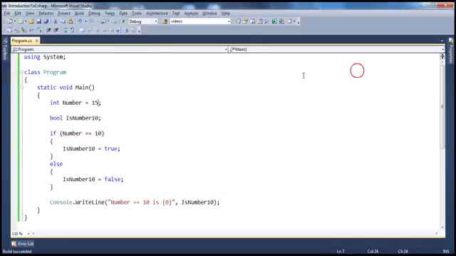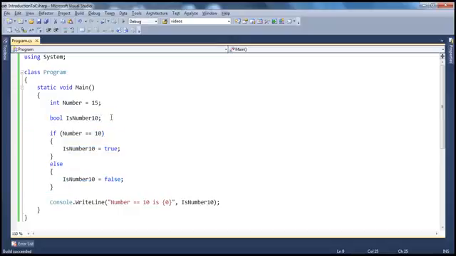Now look at this, just to check if this number is 10 or not, and initialize this variable with true or false, we are having so many lines of code. But if you use a ternary operator, all this can be done in just one line. These 1, 2, 3, 4, 5 lines of code can be replaced by one line if you know how to use the ternary operator.